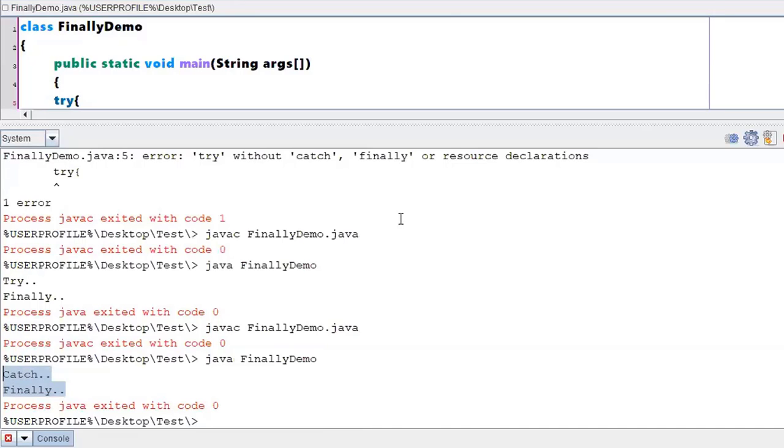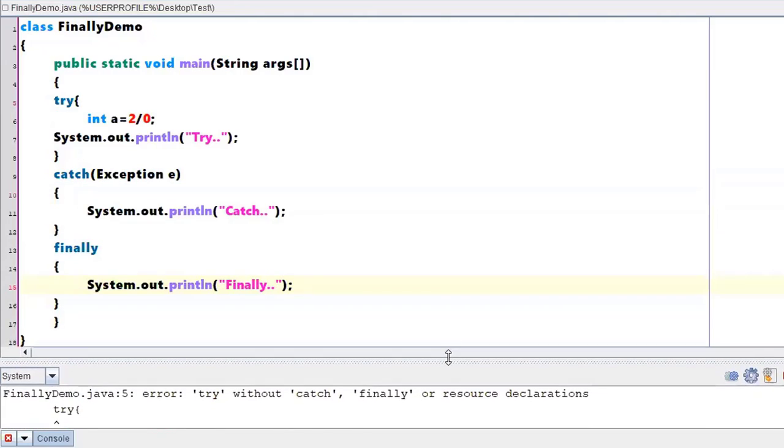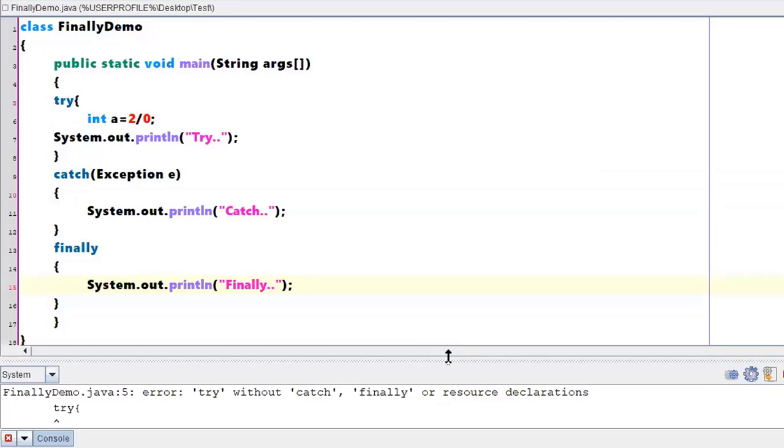Clear with the things, right? Your finally block will be executed in either of the cases. If there is an error with respect to try, then also it will be executed. If there is no error with respect to try, then also it will be executed, right?